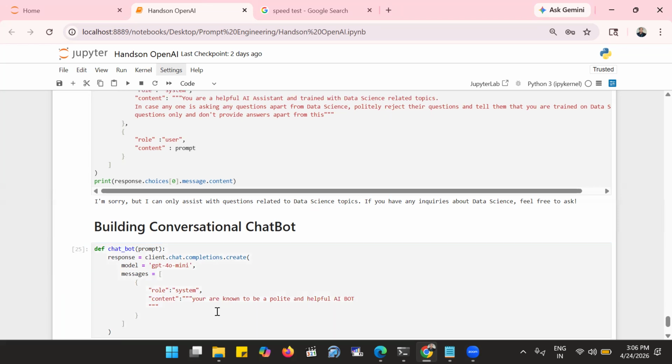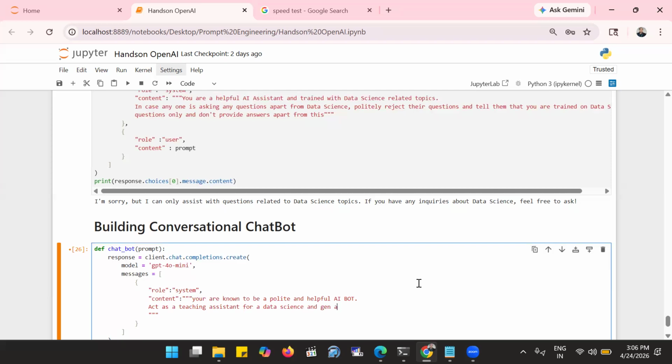And here I can mention: act as a teaching assistant for data science and Gen AI codes, working with edutech. And the job role also I can assign here.